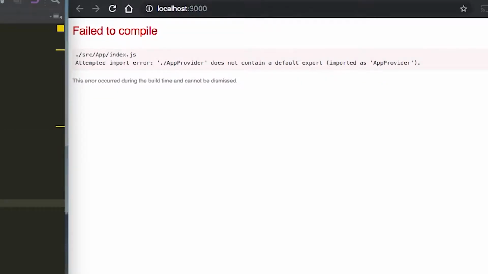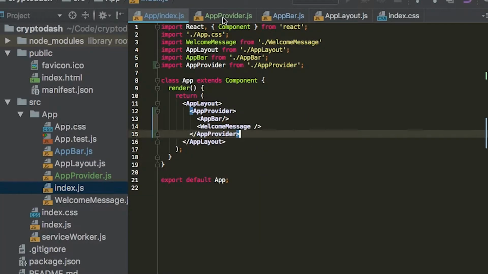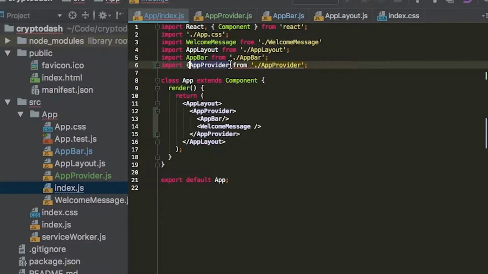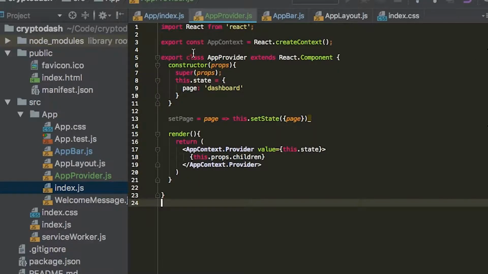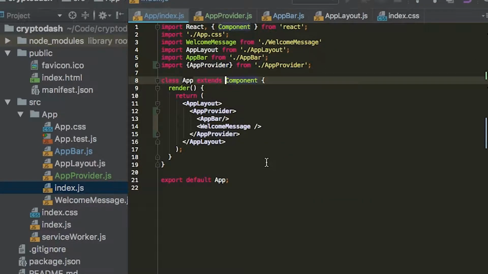And we didn't specify a default export, which means we didn't write the word default in our export class expression. And so to wrap this in brackets, that just means pull that name from that file. The default would just come out as a regular name, but to wrap that in brackets, you're pulling it out of the object export.